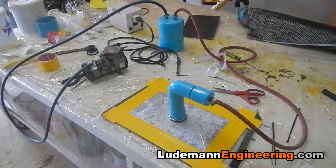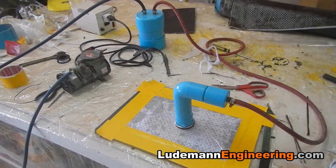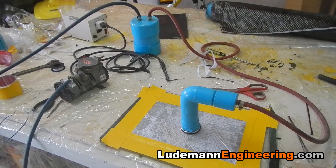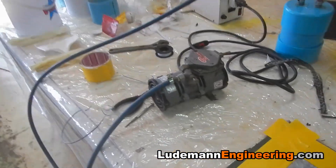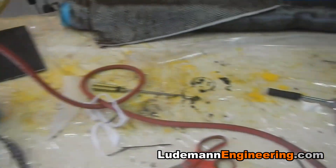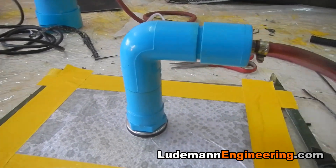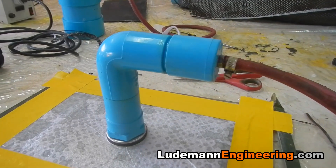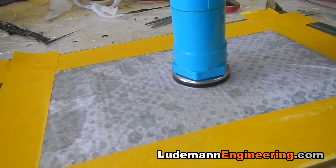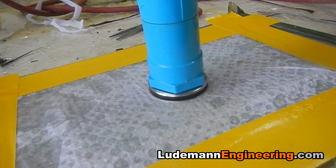Sorry, I ran out of memory on that last video. It turns out you need to take the pictures out of your camera more often than once every three or four months. So here's our setup now. We have the vacuum pump on this hose through a trap that I made, through this other hose, probably here for this vacuum adapter, which is cleverly made out of some PVC pipe, a bolt that I drilled down the center of, a fitting, and this down there is a drain fitting for a sink.